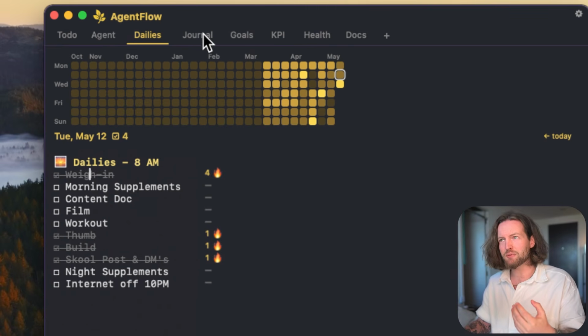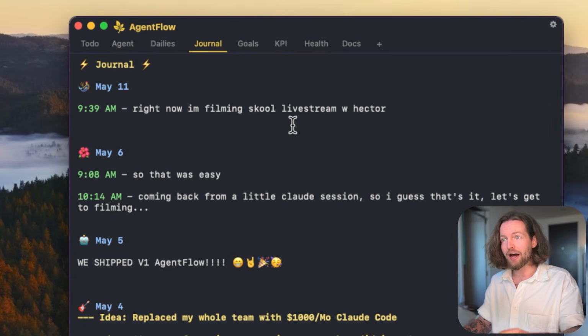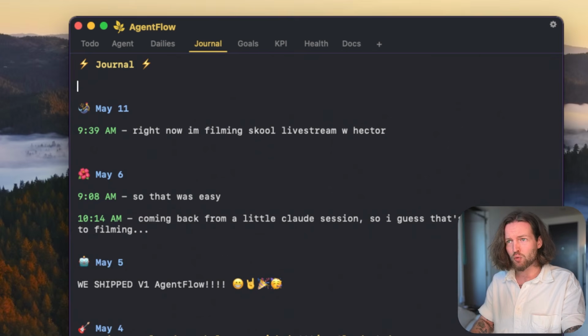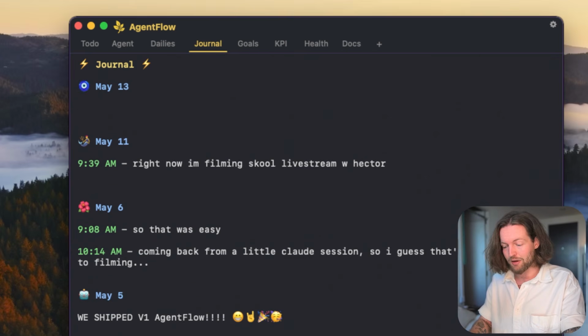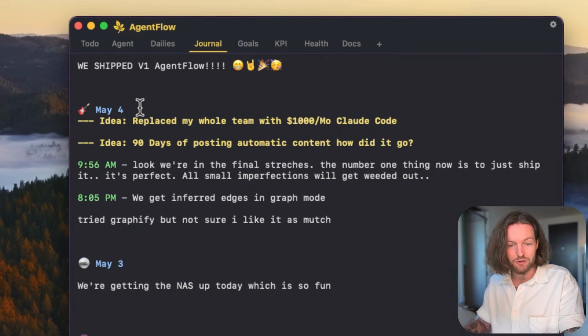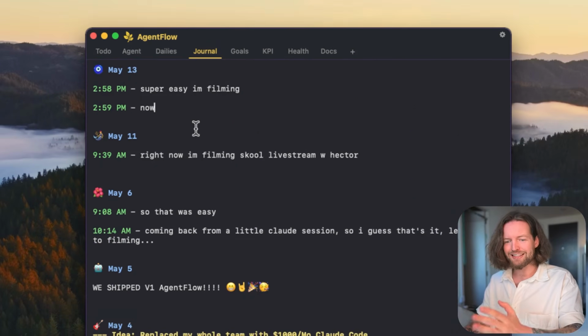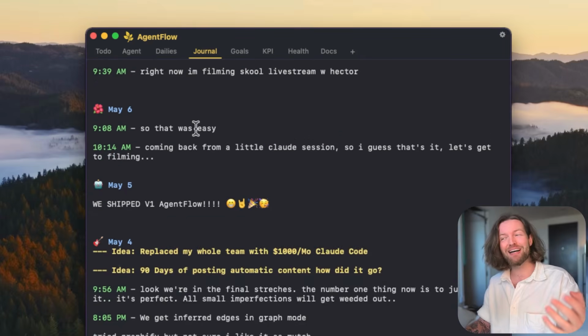But then I needed a spot to write down my thoughts. And that's when the journal tab just spawned out of nowhere. I needed to make it easy to write /today to figure out which day it was. And I really like in my journal to say exactly which time it is. And as you can see, this makes it super easy. And I'm filming right now. And again, if I just do /now, I can easily write down new thoughts, new ideas. And as you can see, this is where I get YouTube ideas. Just really quickly write down my thoughts. There's not that much right here because I don't want to show you all my dark thoughts.